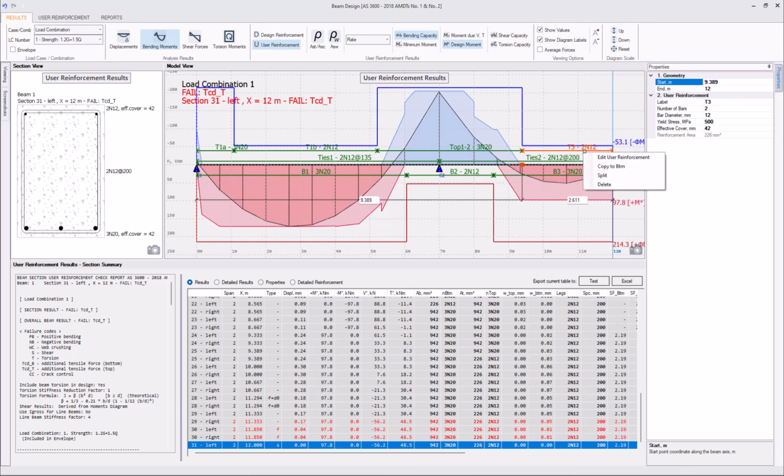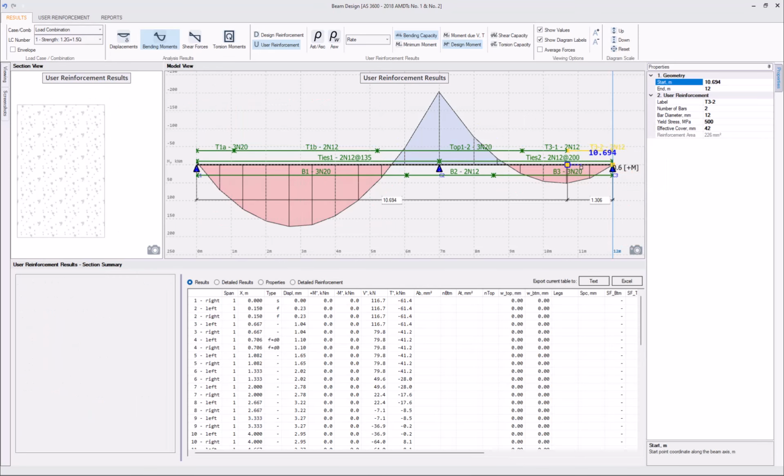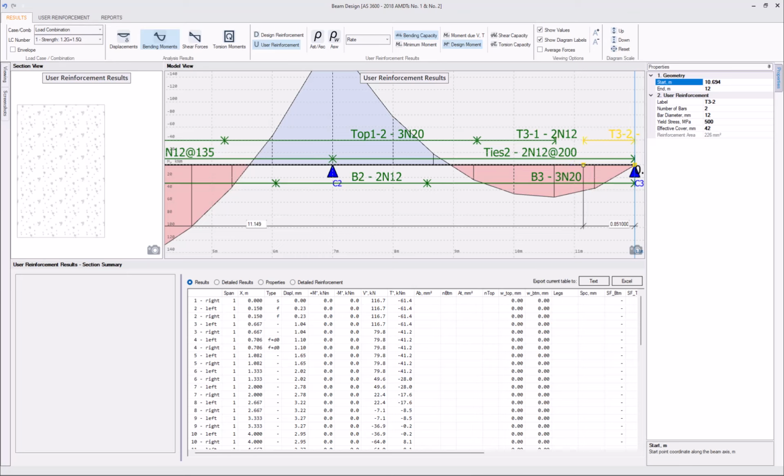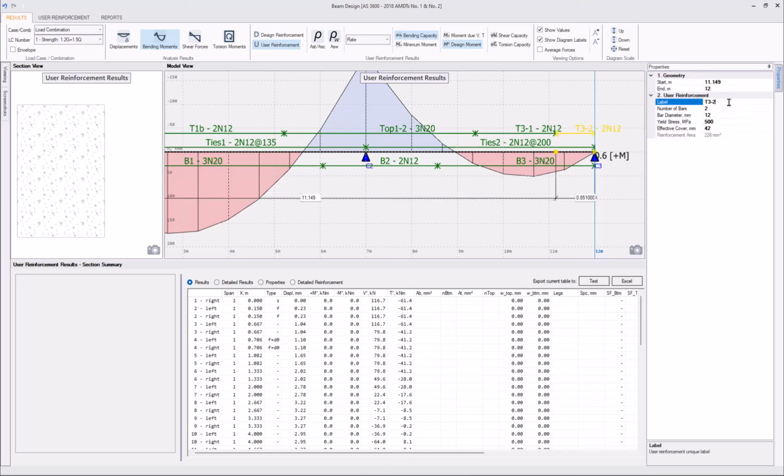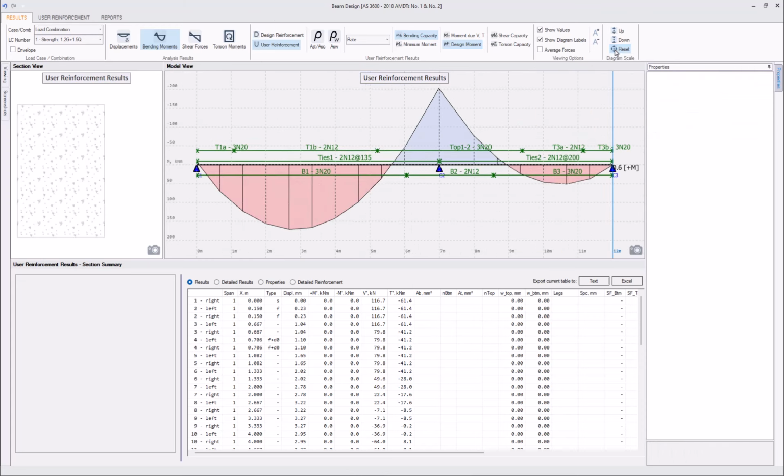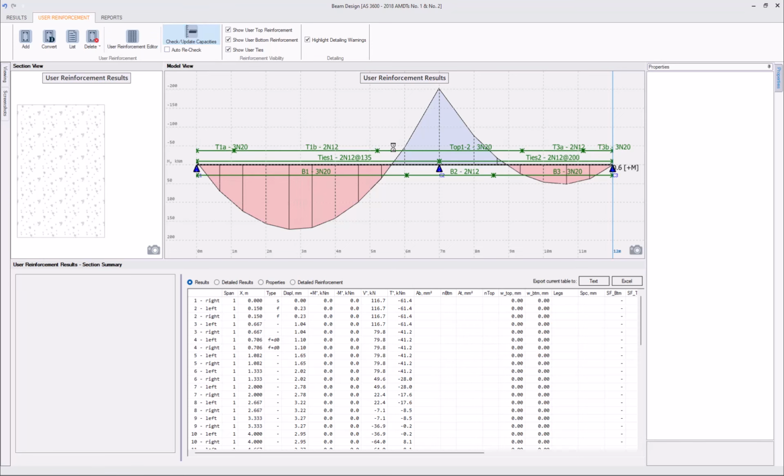I'll split the rightmost top reinforcement interval in halves, adjust its position slightly, change the label for simplicity, T3B, it will have 3 N20s, and my T3I will keep 2 N12s. Reset the view, rerun the capacity.